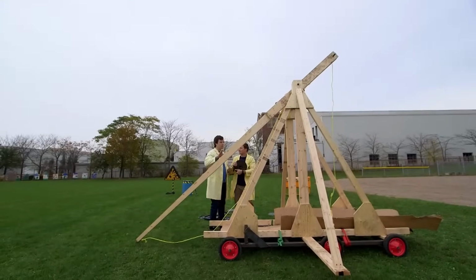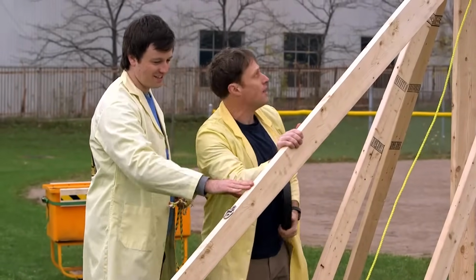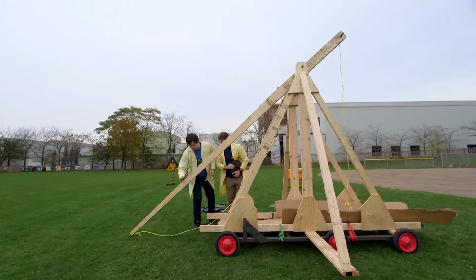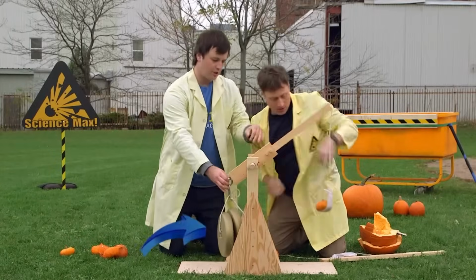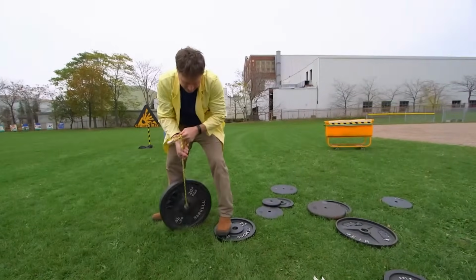Whoa! Oh, I guess that's because I took the weight off. So, the arm is 4 times longer on this side of the lever than on that side of the lever. So this arm goes 4 times faster than that side, but we're gonna need a lot of weight. Like our small version, we needed to hang weights on the back of our trebuchet. So I got a rope and put some weights on.